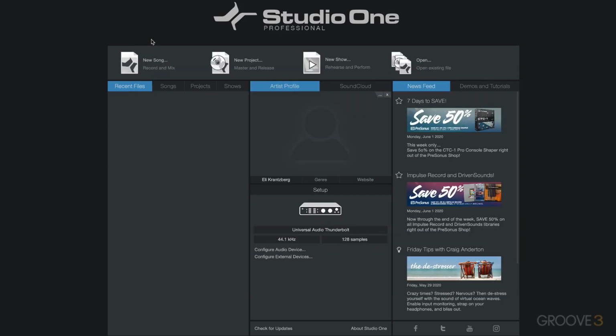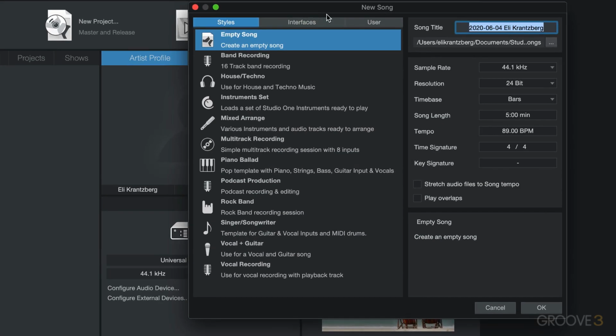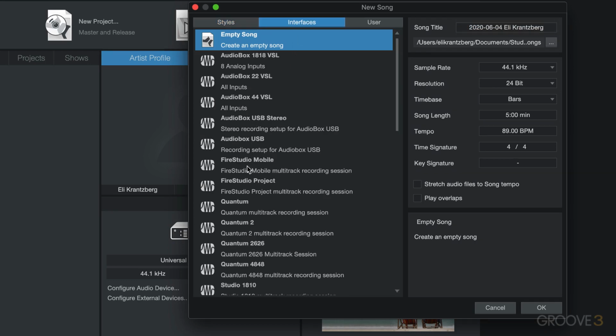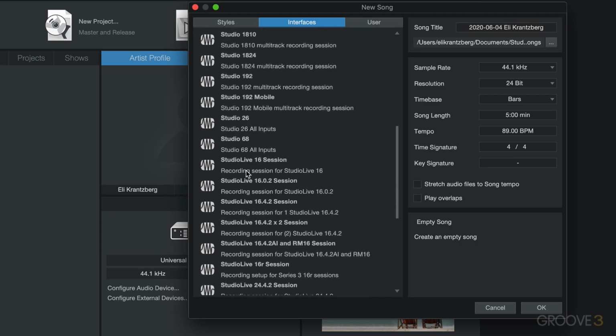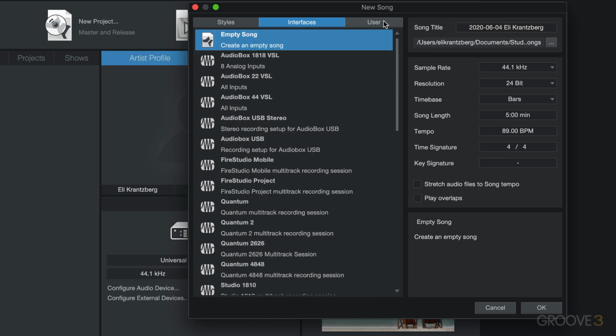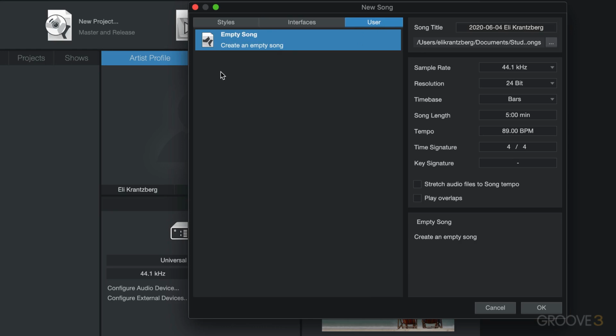So let's close that up, and we're going to go ahead and create a new song. So by clicking here, it's bringing up a new song dialog box, and there are several templates that are useful and instructive to look through. You can get an idea of some of the things Studio One 5 can do and some ways of configuring and setting up your songs. Here on the Interfaces tab, we have preset configurations for different audio interfaces that you might be using. And finally, we'll have user songs here. My list is empty for the moment, and you can populate that as you get more comfortable with Studio One.